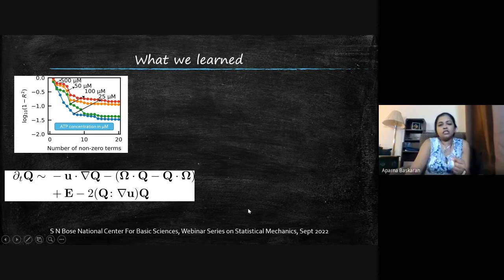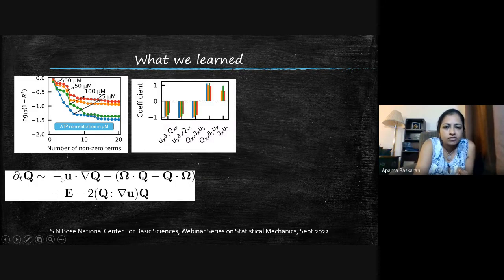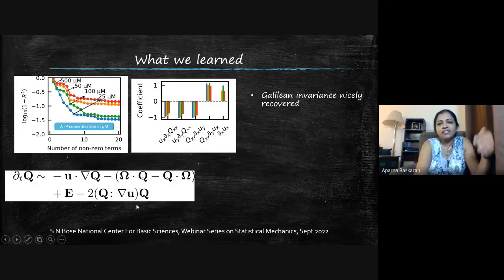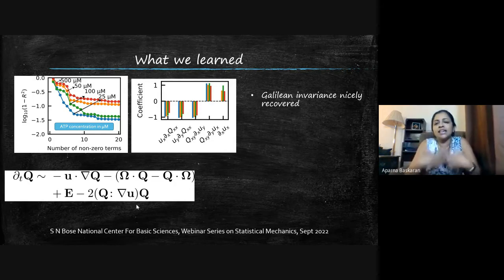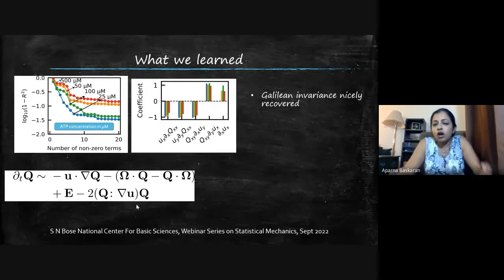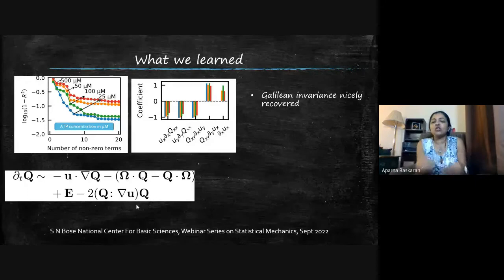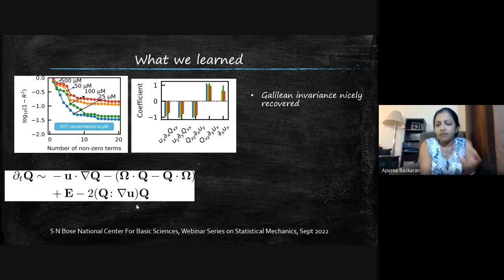So let's look at this equation for a moment. What the data tells me is that all of these coefficients are either -1 or 1. This coefficient is -1, this coefficient is +1, this coefficient is -1, and so on. And what this equation tells me is, big relief, Galilean invariance. The data itself shows me that Galilean invariance is valid. I have some faith in this data-driven technique because I did not tell the system anything about Galilean invariance, but the coefficients that it spit out for my equations had Galilean invariance in them. So I have some faith that this data-driven technique is giving me equations that are physically right.